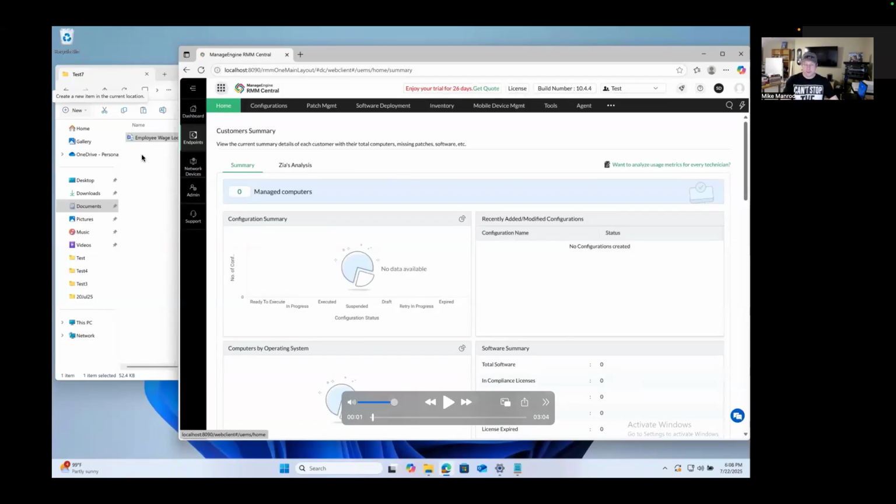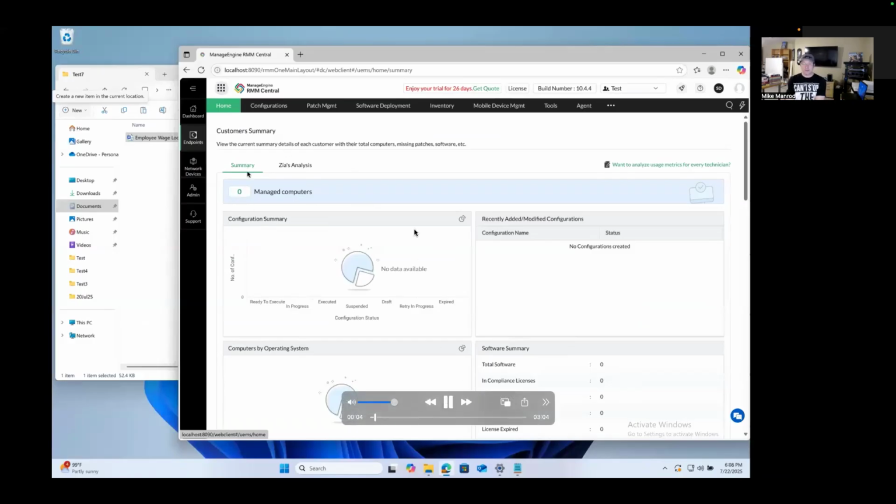So what we have here is RMM Central running locally by Manage Engine. And then we have a document simulating the kind of cheesy stuff we see real adversaries doing, a little bit of adversary emulation, with a VBA script to launch upon open, and another VBA script to basically just pull down an RMM Central install file from a location I've staged it, and then do a not quite silent but nearly silent install. So let's go ahead and get that started.